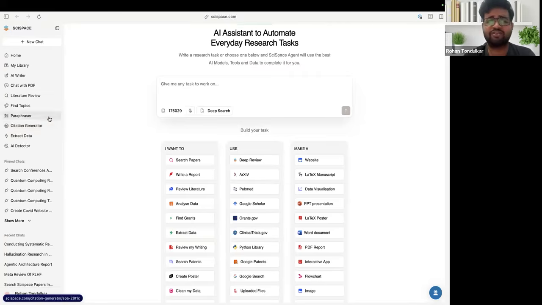Let's say paraphrase. Paraphrase is, okay, it's very simple for any LLM to do. Citation generator, you can do it through the agent. AI detector, we are soon adding. Chat with PDF. So let's say chat with PDF gives you the option to work with a single PDF. In agent, you can add, let's say, 10 PDFs. Ask it, hey, compare some methods across all PDFs, tell me a summary.